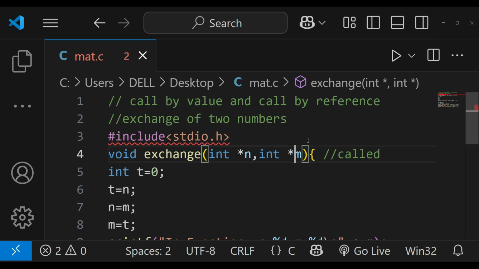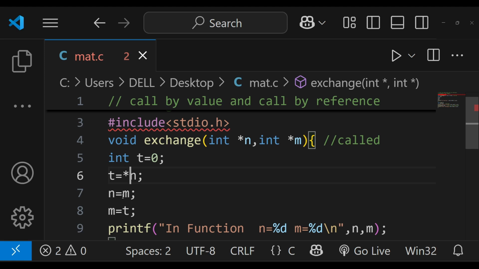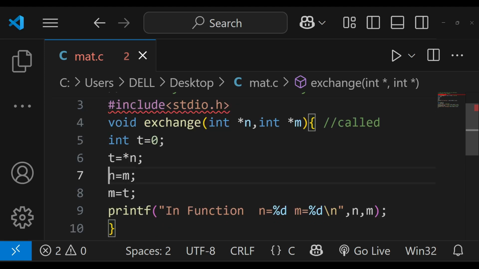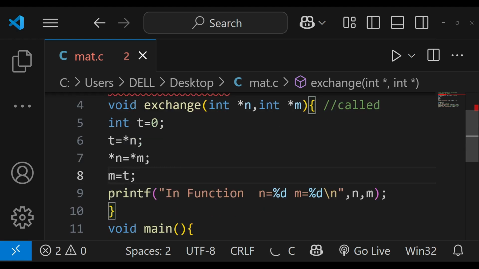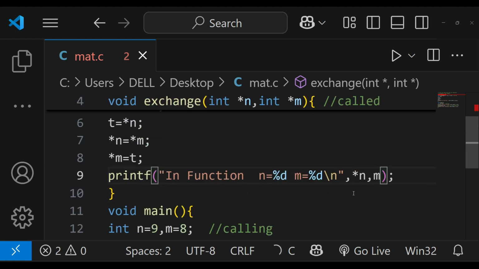So now I am here for the declaration of the pointers. A pointer says whenever you have to treat with the values, you need to put the star before it, that is the asterisk. Technically we say asterisk. So we put asterisk here, here, and here, not in the temporary variable, just the other values. And when we want to print the value, we know when pointers are there, whenever we have to print a value, we put a star or asterisk before it. Whenever we have to print the address of it, we just say it like this.